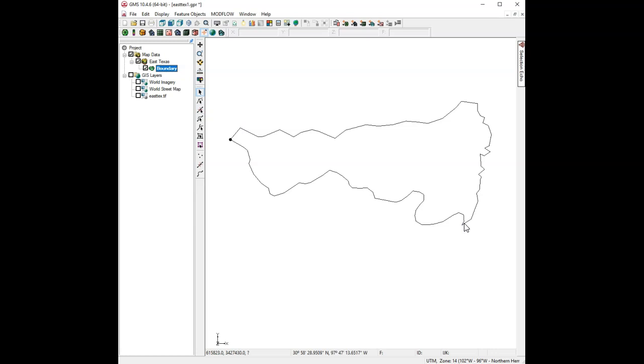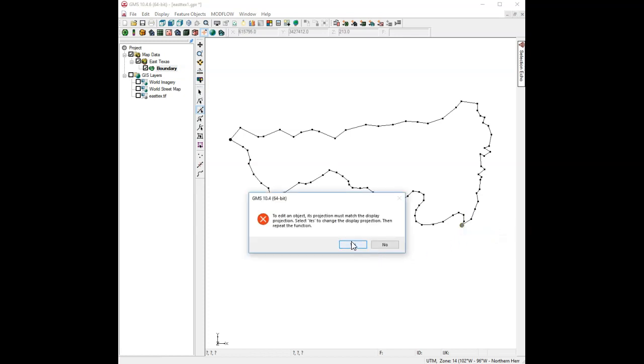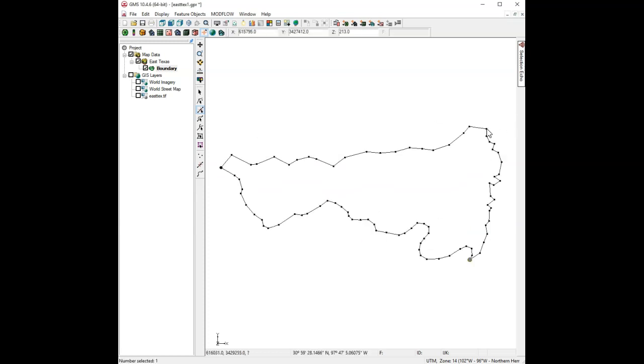And before we do that, when I was digitizing this, I put a node right here and right here, and that wasn't done in this case, but that's okay. If you turn on the Select Vertex tool and you right click and say Vertex to Node, all right, there's a little projection issue it had to resolve, and there we go. So now, if you use the Select Arc tool, we have 1, 2, 3 arcs.